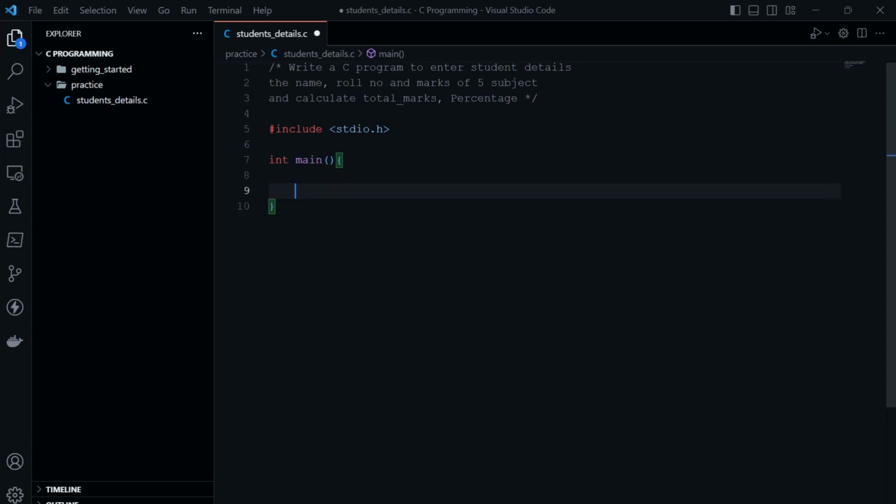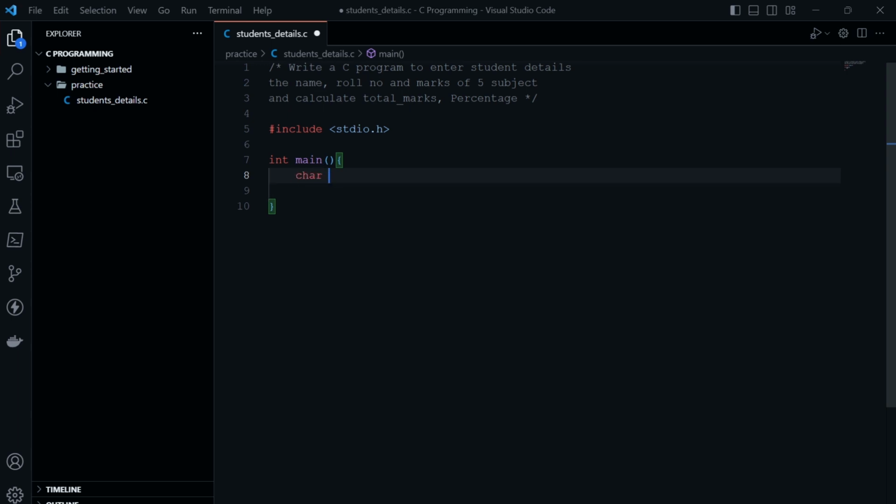Okay, so for doing the above program we need to declare some variables, right? For entering the name, roll number, marks and calculating the total marks and percentage, we have to declare some variables. For storing the name we need a string, but because we are not using the string header here, we will be using an array of characters.